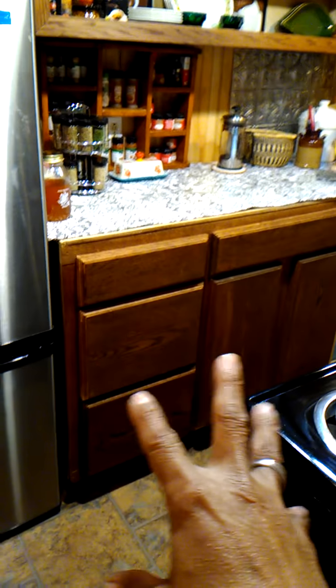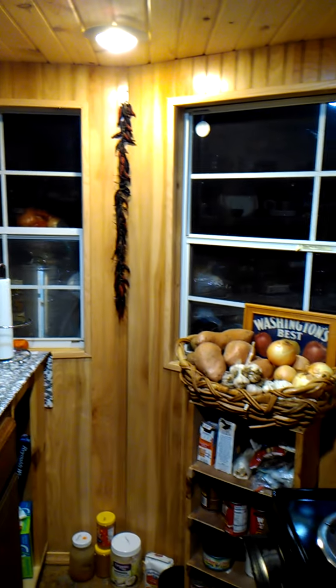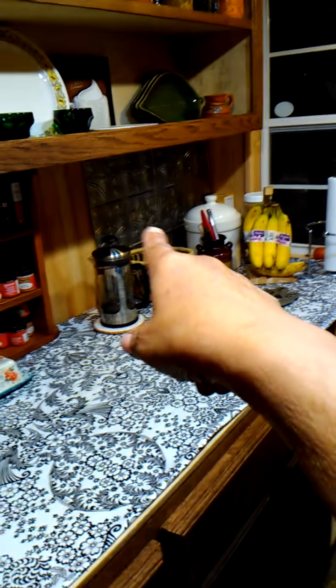And let me finish the kitchen anyway. The cabinets are being done by my son. I purchased the wood, and he's doing the cabinets by hand for me. Really appreciate that. Still a work in progress. He built that piece for me because I wanted something open. He's going to build me a little shelf here made out of the same wood, so I can display my corn dishes. I love them. And he's going to do another shelf here where the peppers are, so I can put more things there. That's my backsplash there.